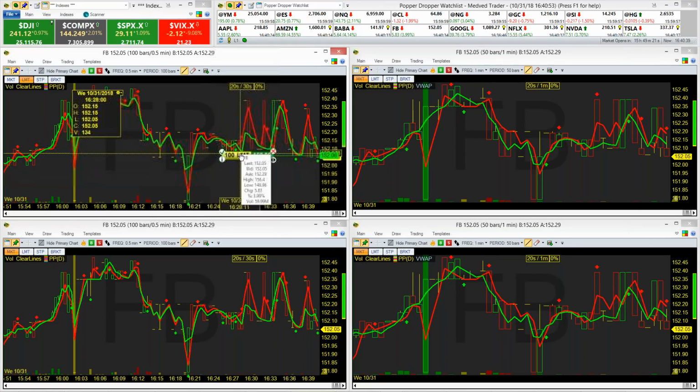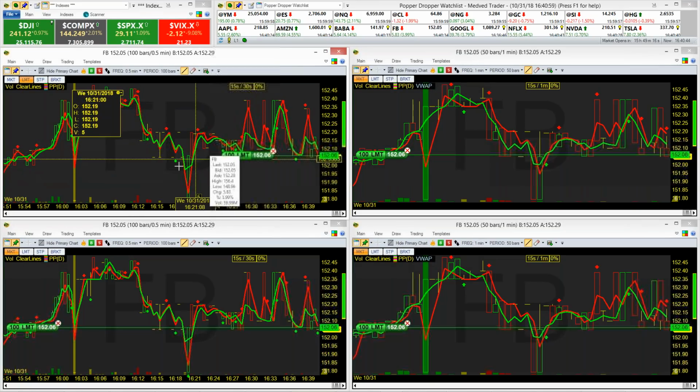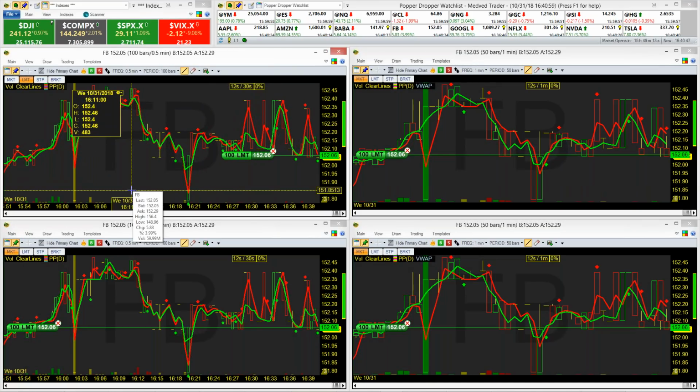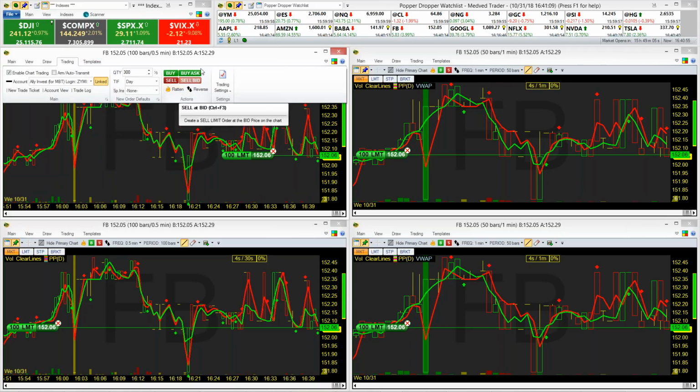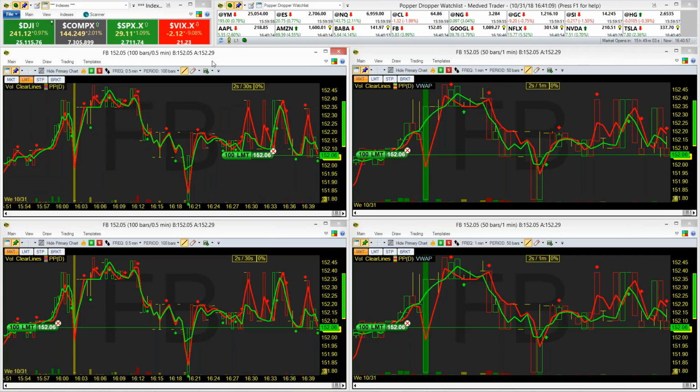Okay, so I've got to limit it. Right now, the bid's at 152.06, so it may or may not fill. So let's set a limit. All right, so it's that easy to set a limit order, and it probably won't fill. But the cool thing is there's this button right here, or from the trading screen, it's called flatten. I've been using this, it's great.